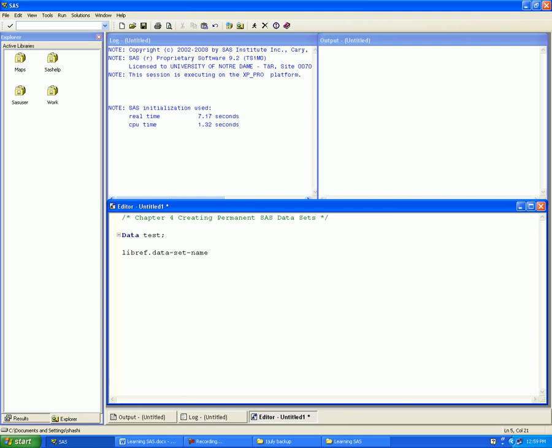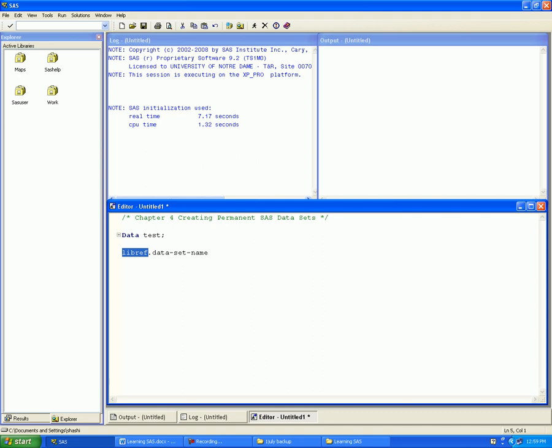The part of the name before the period is called the libref, short for library reference, and this tells SAS where to store or retrieve the data set. The part of the name after the period identifies the name you want to give to the data set.